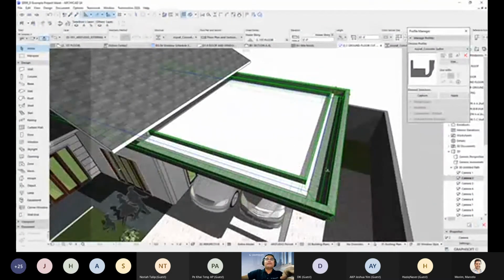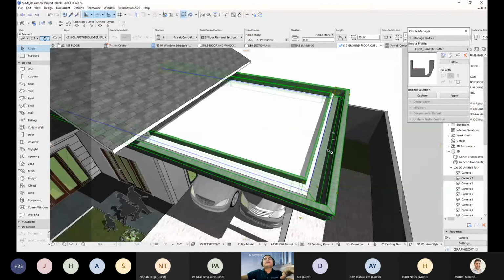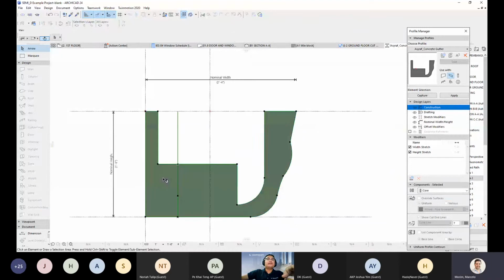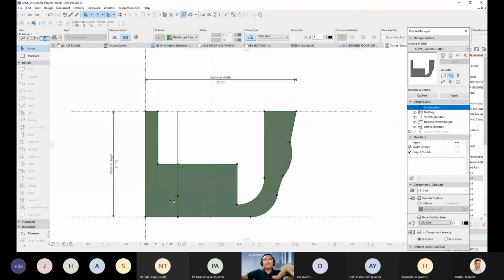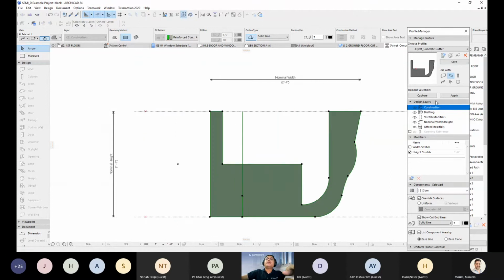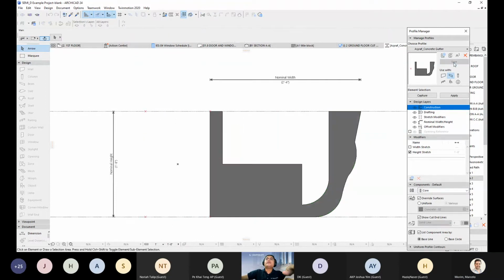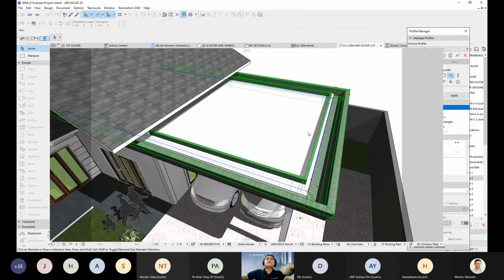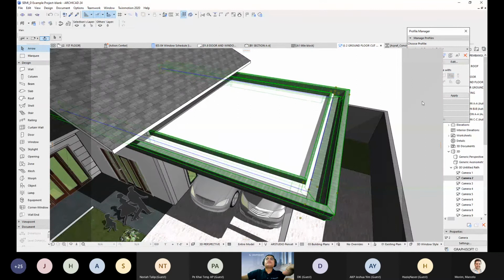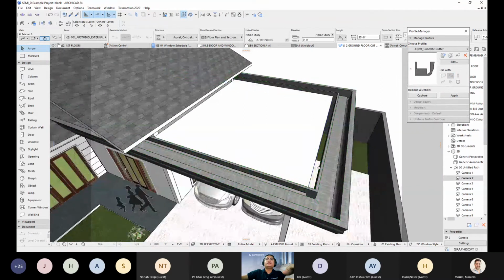Like previously my seller highlight. If something happens like this, I want to use this blue line as my reference line. I can go back to the profile, and what I'm gonna do is move all the field to something like this reference line. Okay, then I save. Then if I go back to here, follow, you see? Right.